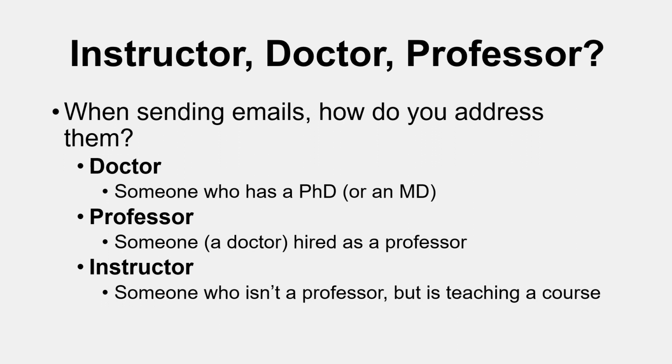So if you see that somebody's education includes a PhD or an MD, then you'd be safe calling them doctor, their last name. Our next two are, instead of degree titles, actually hired titles. So this is a position somebody has been given. The first is professor. This is someone, usually someone who also has a doctorate, who has been hired as a professor. So their job title is professor. And in that case, professor, their last name, would also be appropriate.